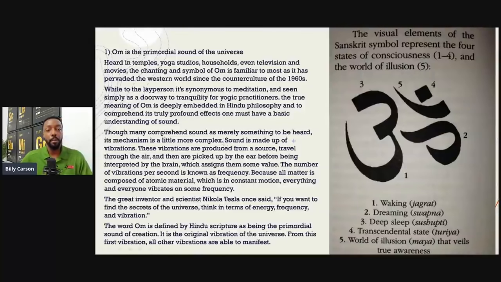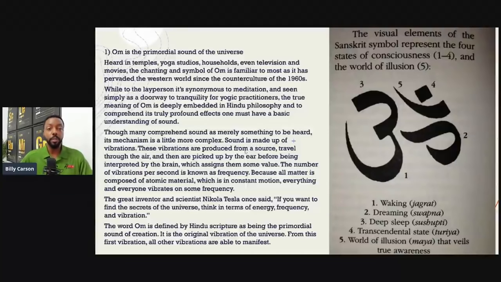Om is a primordial sound of the universe. Primordial, which means we're talking about the very, very beginning. It is what helped emanate all energy and all atoms and molecules and everything that exists into the third dimension. This is the frequency that helped emanate everything into existence. Okay, you're looking at and you're getting ready to partake in the sound or the frequency of the Big Bang itself, all right?